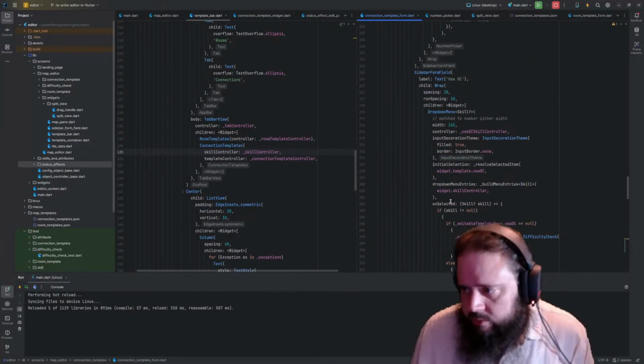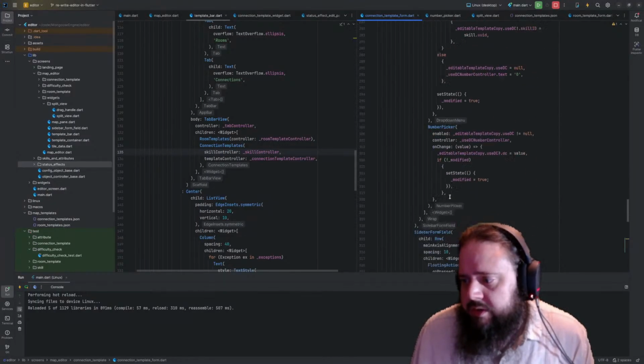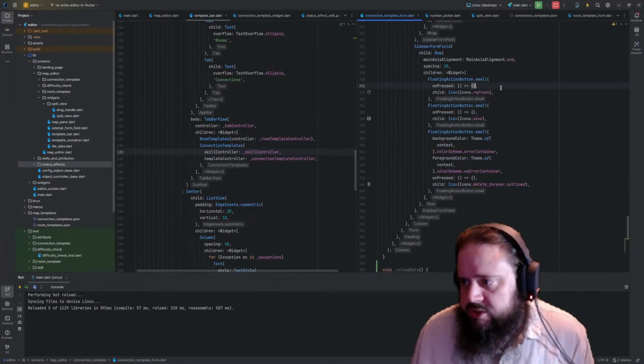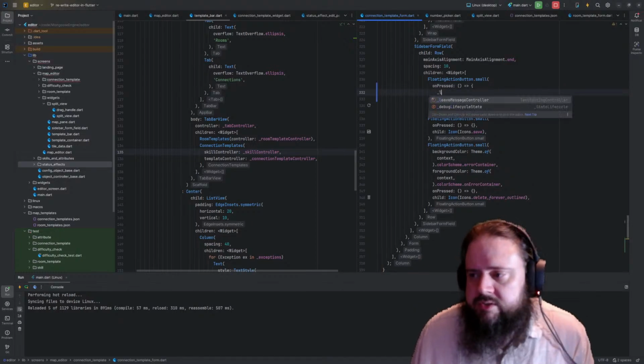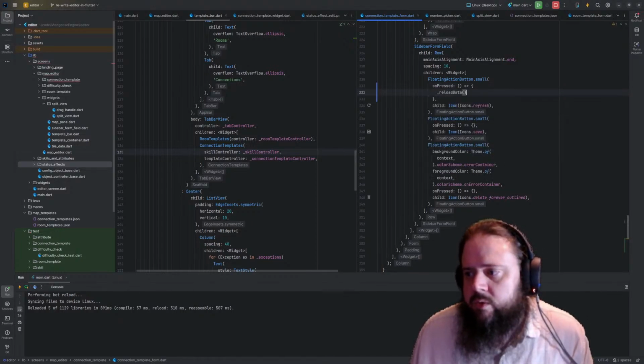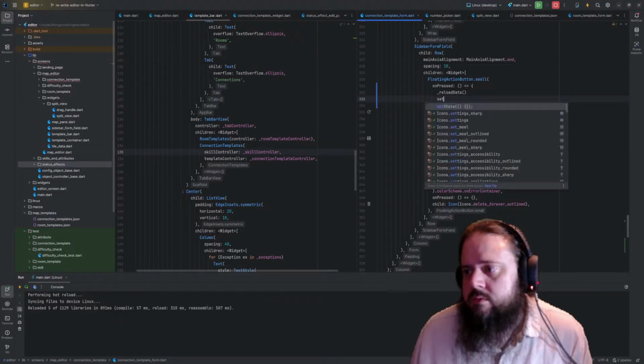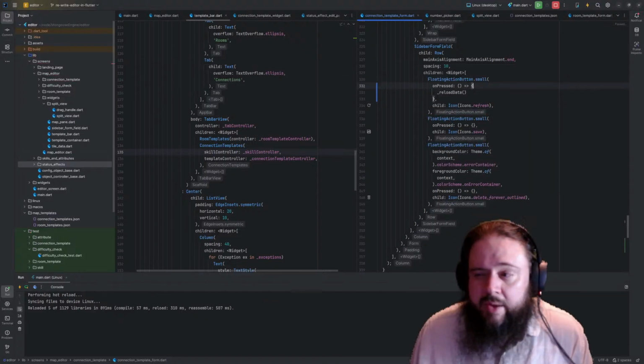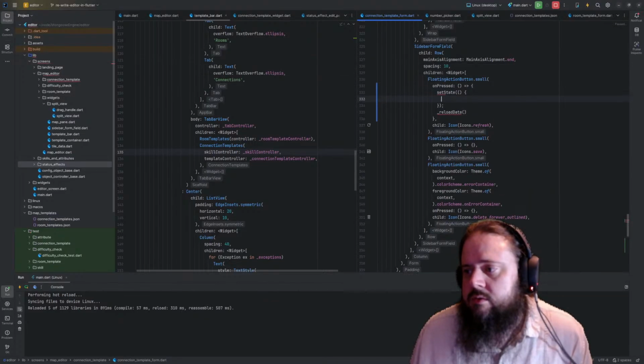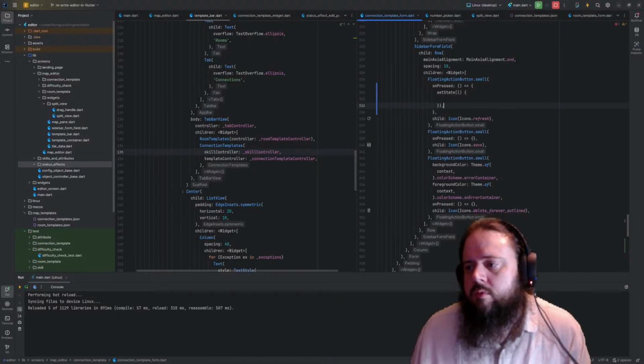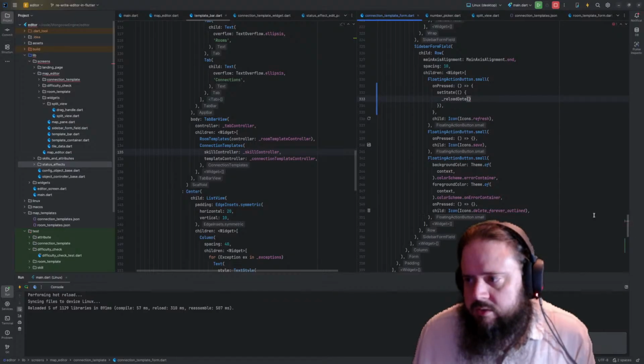So what we do is when we click on the refresh icon here, we just run a function that says reload data. We can actually wrap you in set state. Like so.